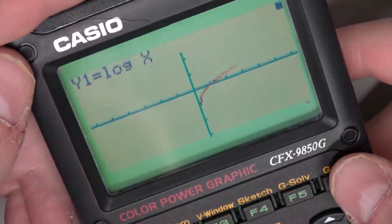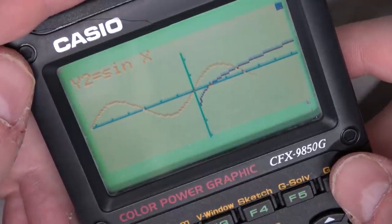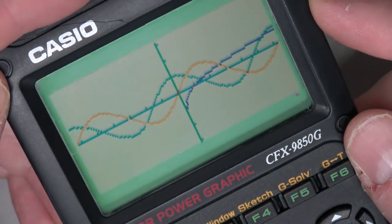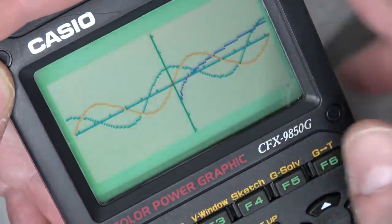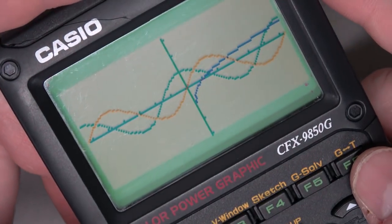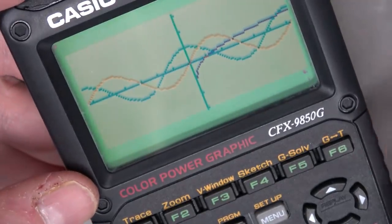Draw. Okay, yeah, I don't know. Maybe it shows a better... Yeah, okay, you can see the difference. So you've got green, orange, blue, and then the target is... Well, not the target, but the Cartesian marker is also drawn in green. That's weird. Okay, let's bounce out of that.